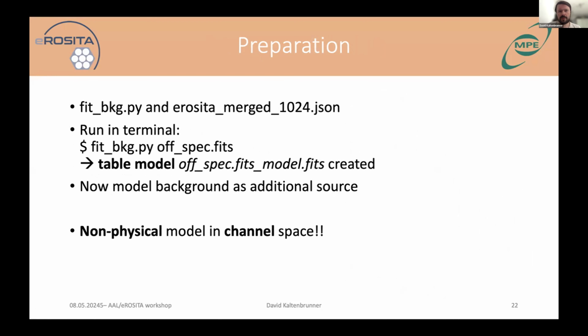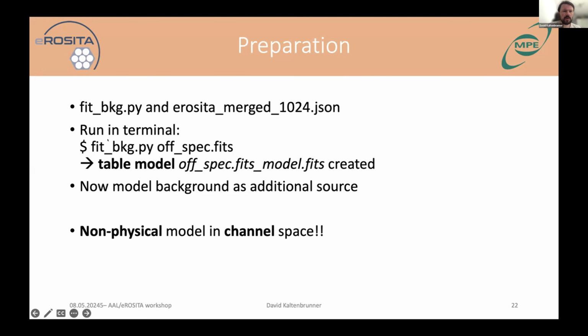So there's specific files that give information on typical background spectra that are observed with the instrument. Right. In case of eROSITA, this file is called eROSITA merged 1024. And we need to have this file in the directory that we run it, and then we run fit background onto the background spectrum that we got from the source extraction.